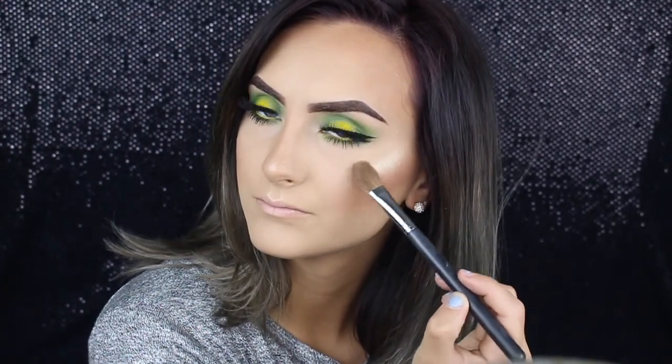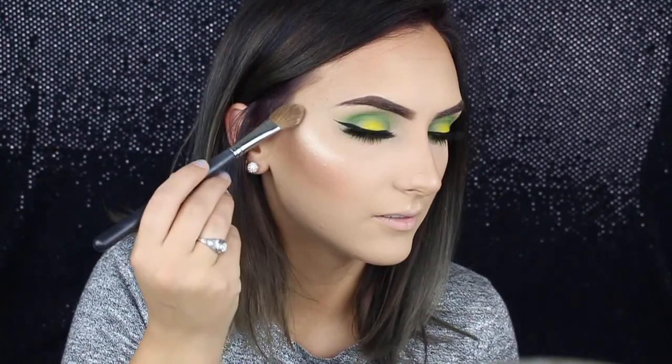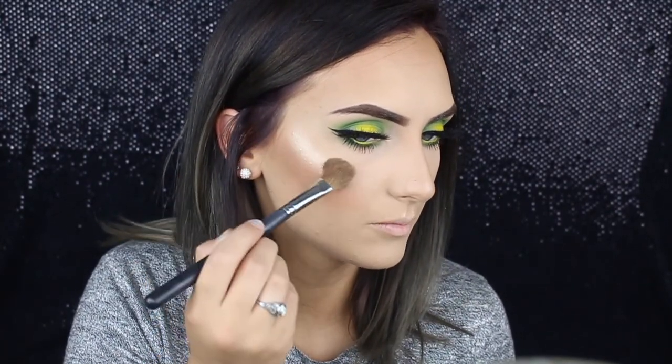Now I'm going to use the Pure Minerals Afterglow Powder and apply it right over the Benefit What's Up. Look at that. And I just do it in like a half moon shape. And then just going over these last two places where you put the What's Up.